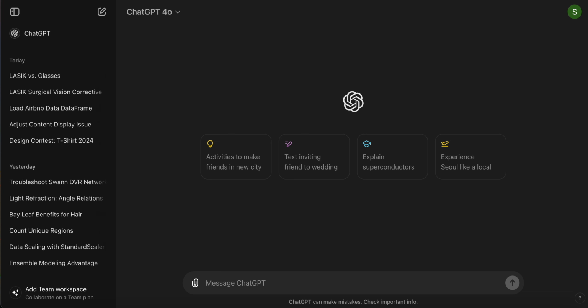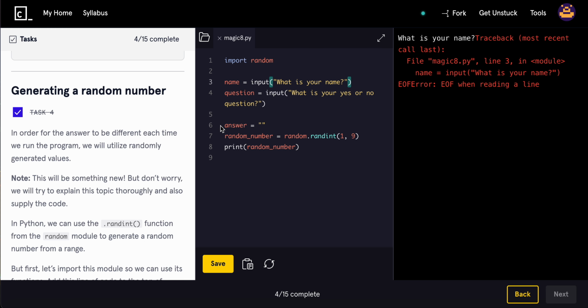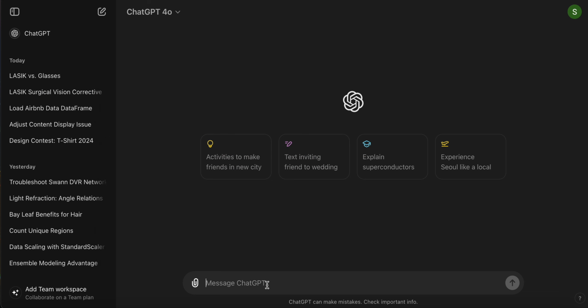Okay, let's see. Okay, so this is just a trick for everyone out there who's trying to write a program and you get stuck like this. Just do this.